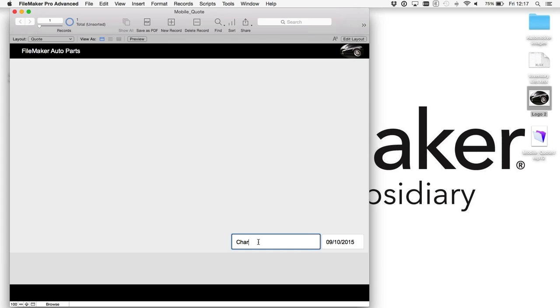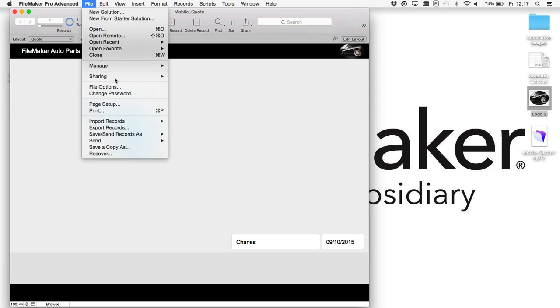Maybe we'll call that Charles, as he's our guy. And you can see that as we've created this record, the date has been created automatically for us, the date of the quote, and the sales rep guy who put it in. You could have a drop down there, of course, and you could even auto discover their name. Maybe it's always going to be Charles or whoever this device is. Maybe lots of things you can do there. Okay, so we've got the beginnings of our system.